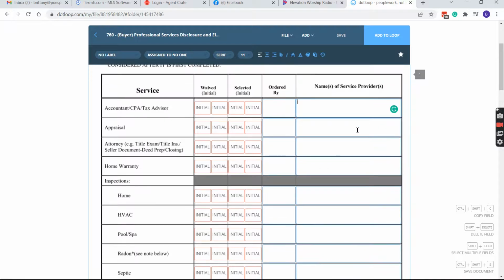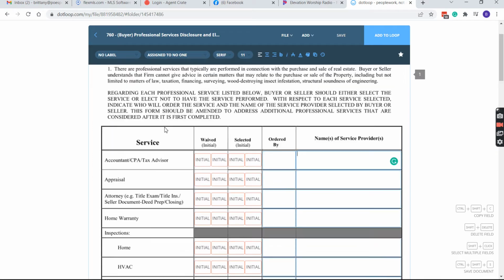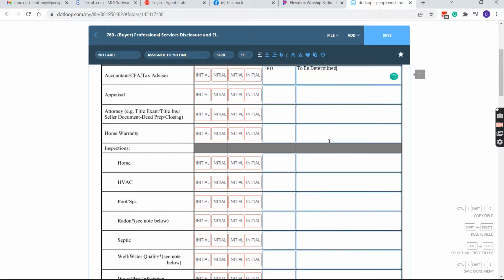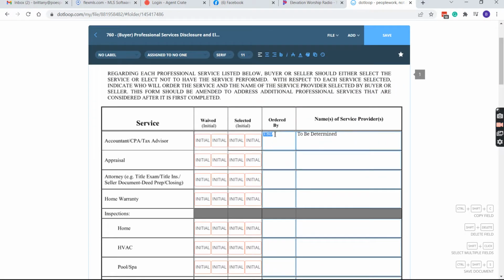providers in there. Some of our agents do fill these out, so obviously if that's you, you can't necessarily fill this out ahead of time. But we do also have some of our clients, they just put TBD, to be determined, and they don't fill them out, or they may change. So what I would do is I fill this out and I copy this all the way down. So the next time that I go to fill this out for an agent, this to be determined is already in every single box if it wants to copy, which it's not right now.